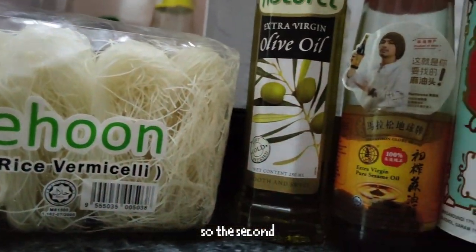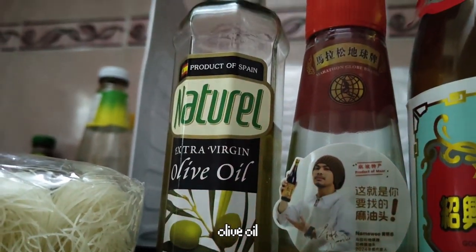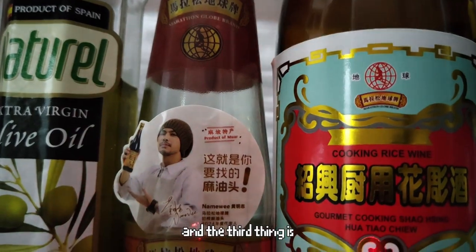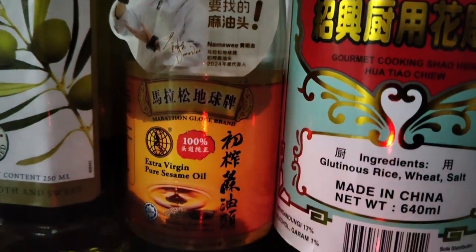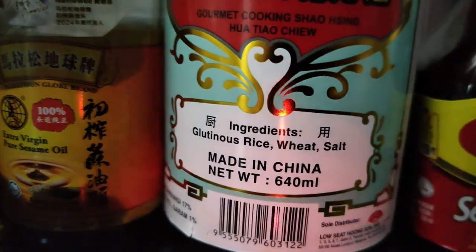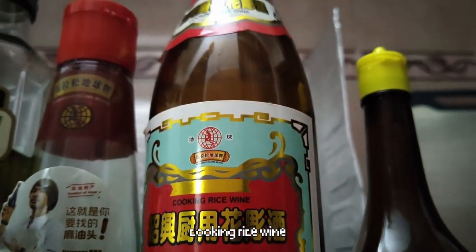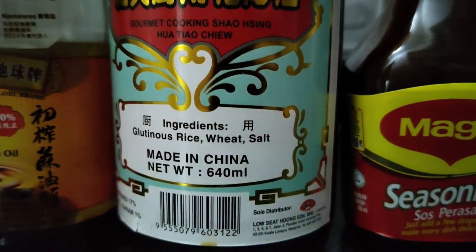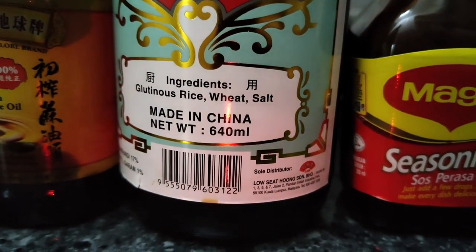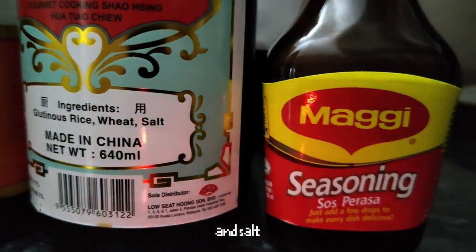So the second stuff is olive oil, extra virgin. And the third thing is extra virgin pure sesame oil. The fourth thing is cooking rice. Why? It had a glutinous rice, wheat and salt.